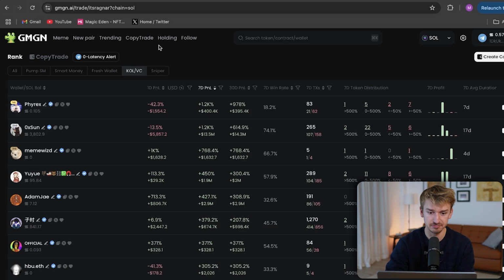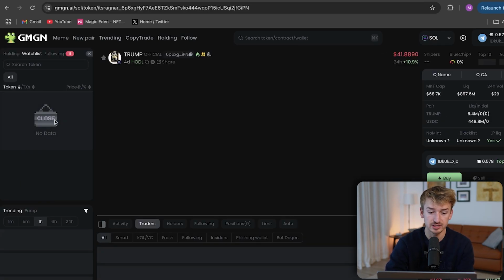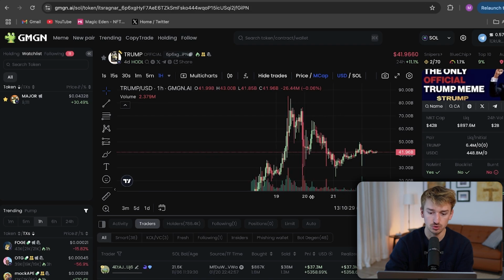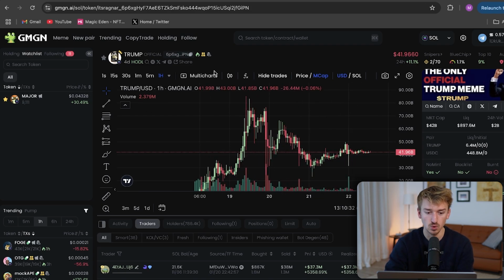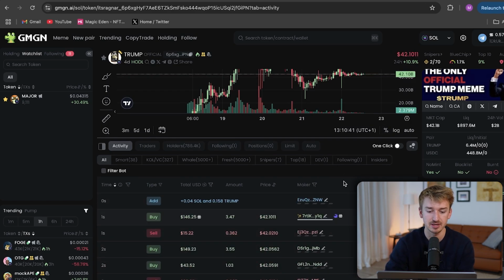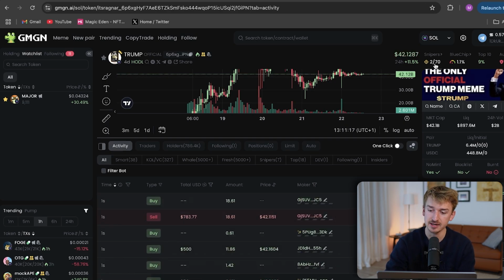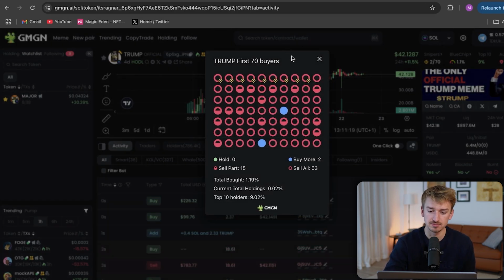You then have a copy trading feature, which I will get back to, and you have this follow feature where you can follow different wallets and keep a closer eye on exactly what they are trading. Because if you, for example, go on to the Trump token in more detail, this should also be fairly familiar to you guys. This is what it looks like. You have the chart, you have all of the activity. It updates super quick, so you can see all of the live transactions happening on the Trump token. And if you hover over it, you can pause the transactions in case there's any specific one you want to look closer into.